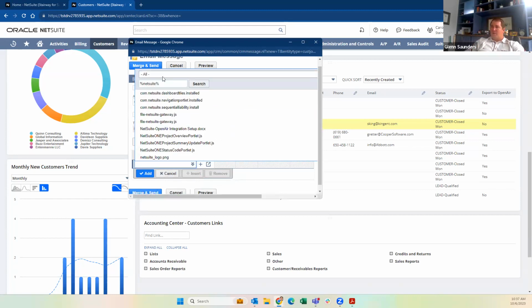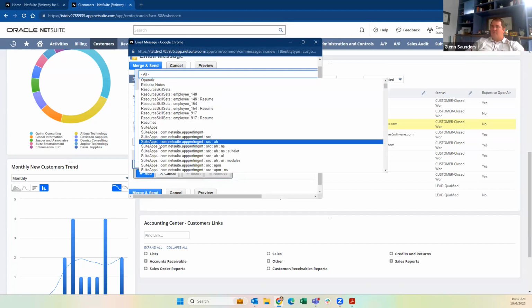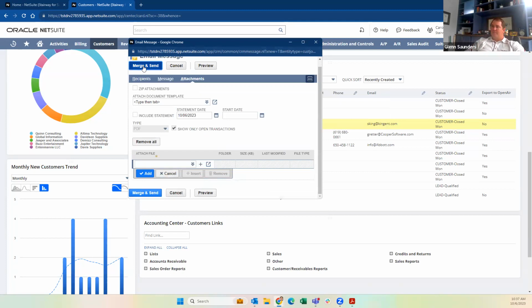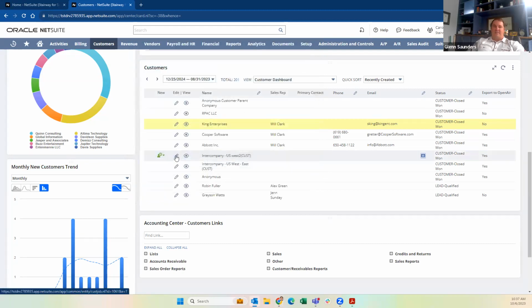I thought I had one in here. Let's see. Oh, I don't. I'll cancel. Right, so we can just very quickly, very easily send information directly from the application. It will show up in that person's inbox and it can track that communication.